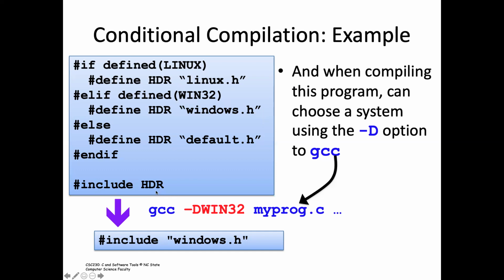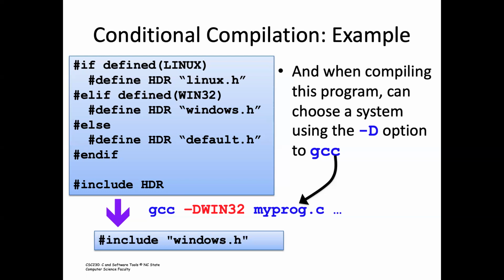How do you decide which system you're compiling for? Well, that could come from other headers or other code that you've written. Or you could give that through your makefile. You could give that on the GCC line using the syntax that I'm showing right here. For GCC, if you put a dash capital D and then any symbol name you want, it'll define that symbol just as if you had said #define in your code. But this lets you define it without even changing your source code.